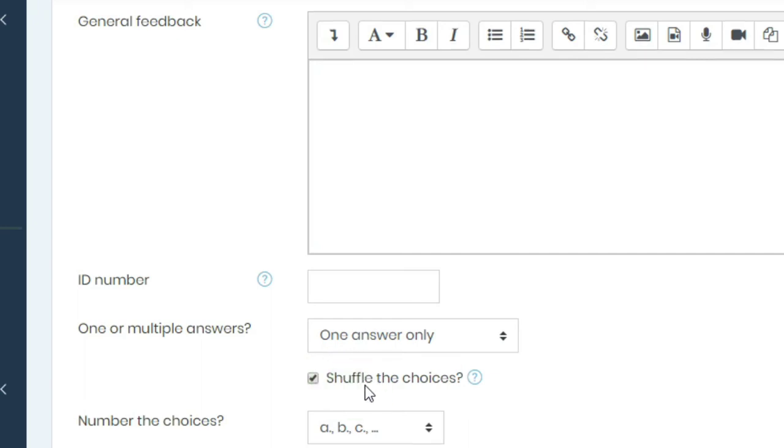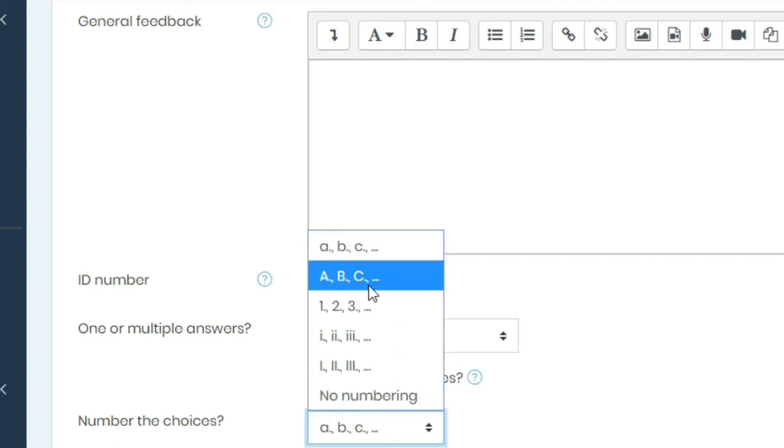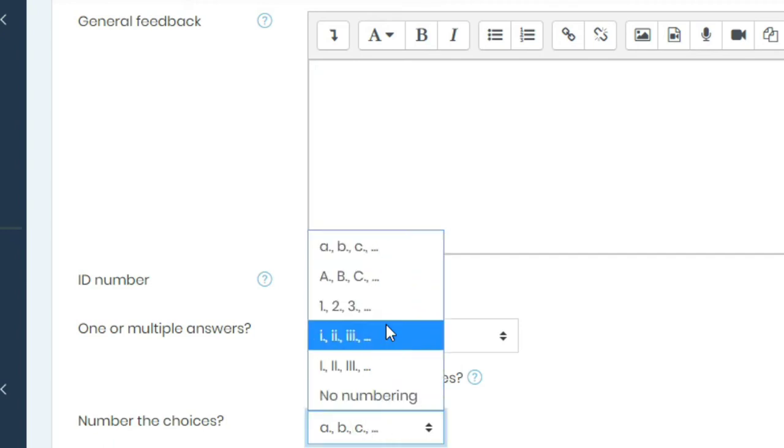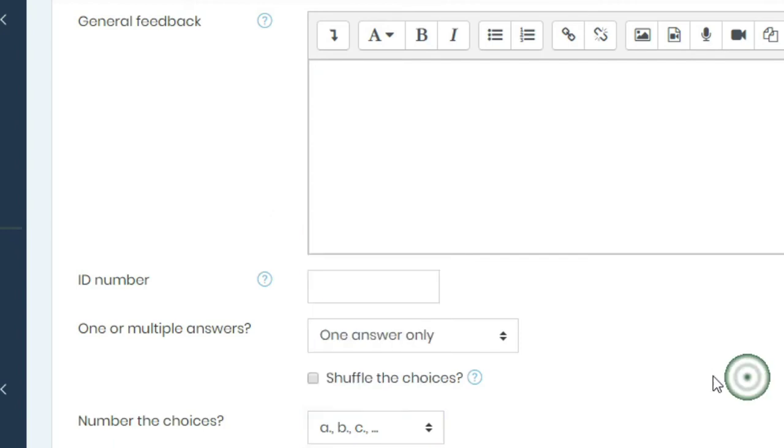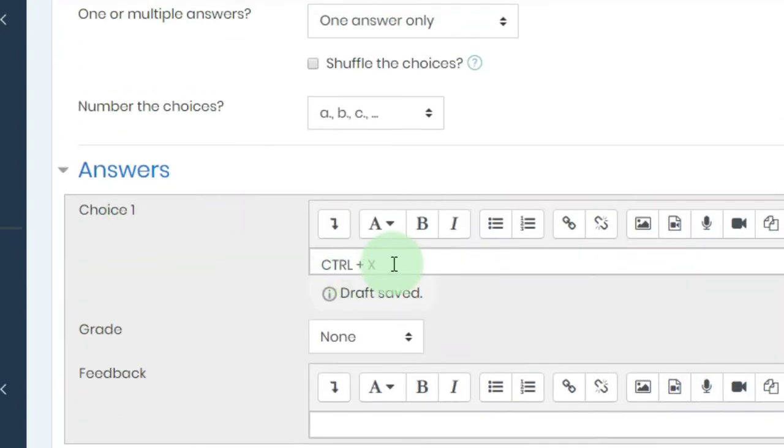For example, if you have "above all" or "none of the above" answers in the last, that will be shuffled. Sometimes that may be in A or B, so that will be difficult for the students as well. So we have to turn this off here. To turn off this one, you can click here again to turn off this shuffle the choices. Okay, unchecked. And the next one is number the choices. We can select the order, whether we are going to have A, B, C or 1, 2, 3, something like that. So let's keep it as it is, and you don't need to do any changes.